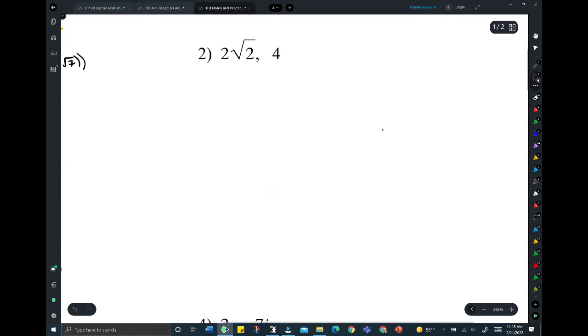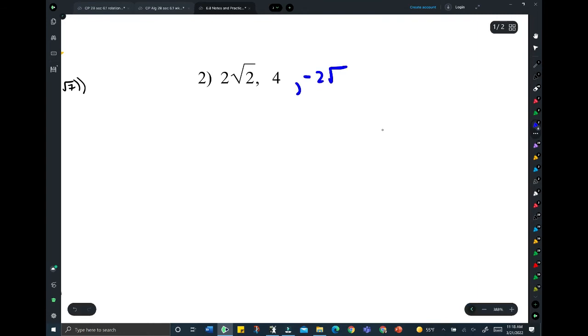Checking out another example here, number 2, using our conjugate theorem, we know already that we automatically have negative 2 root 2. That is our freebie. That's the conjugate that we have because we have the positive version. Okay, so let's write these out as our factors. Let's call this function g of x.